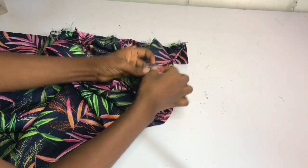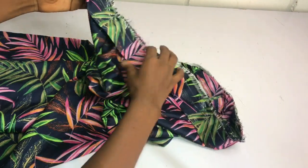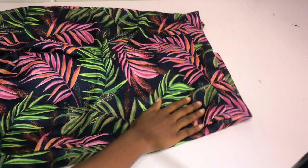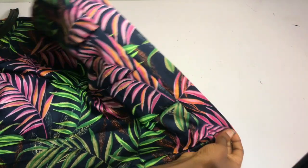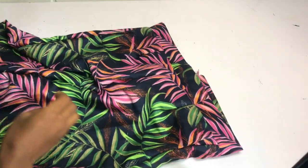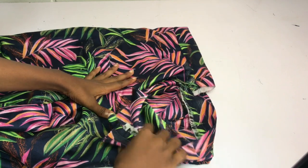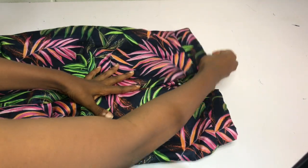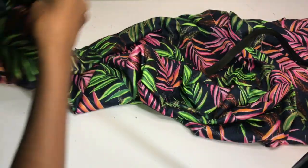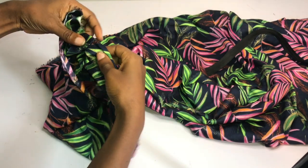After sewing I overlock the waist area and all the rough edges inside — that's why I'm using this method. Next I sew the zipper in place using the zipper allowance we already opened up, then hem the base of the pants. If you don't want to hem, you can use iron-on hem tape. That's all for this pants tutorial — I hope it was helpful! If you have any questions, leave them in the comments.